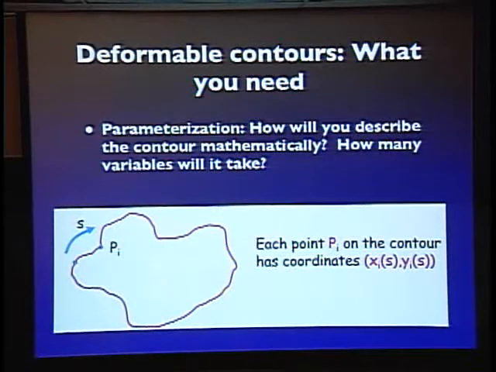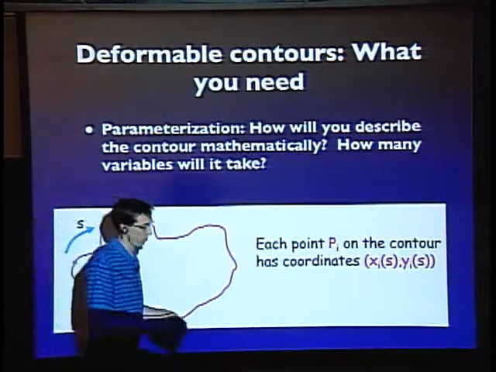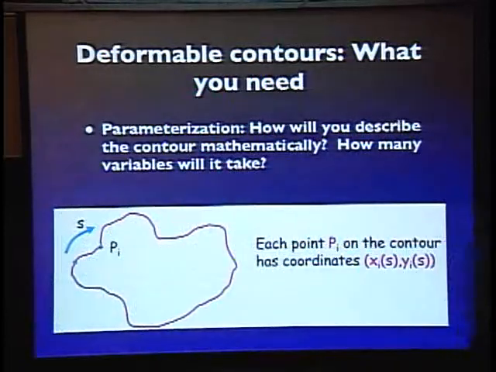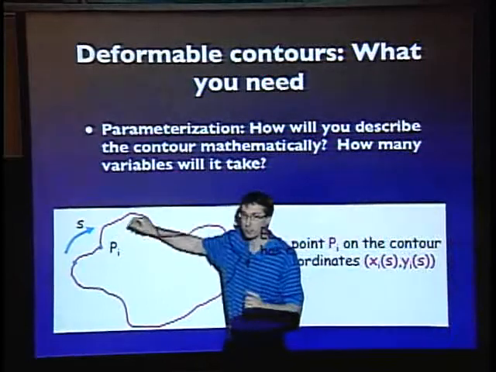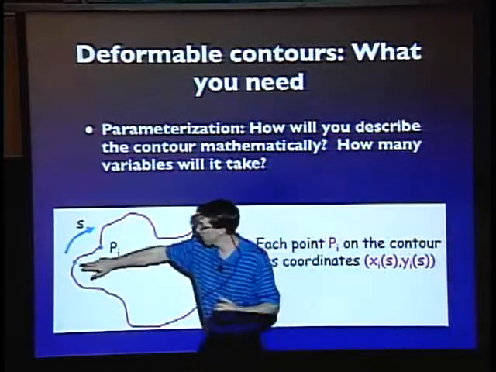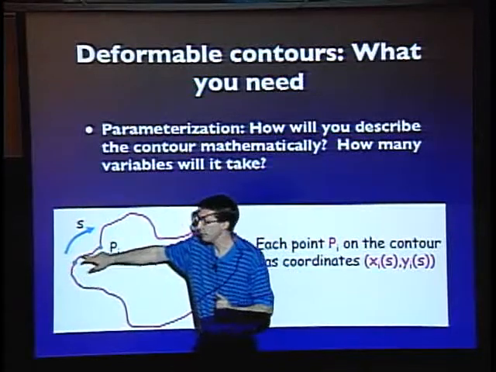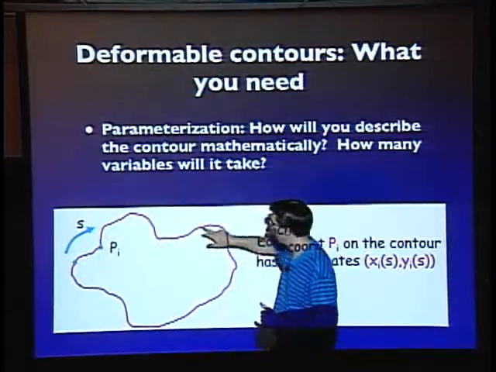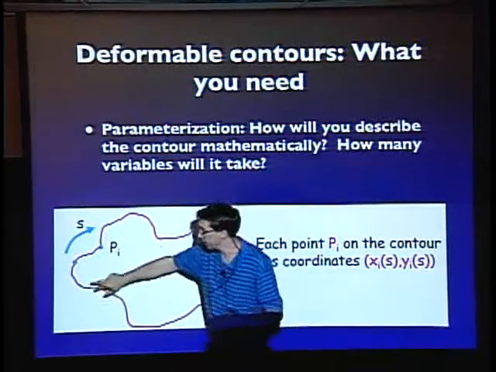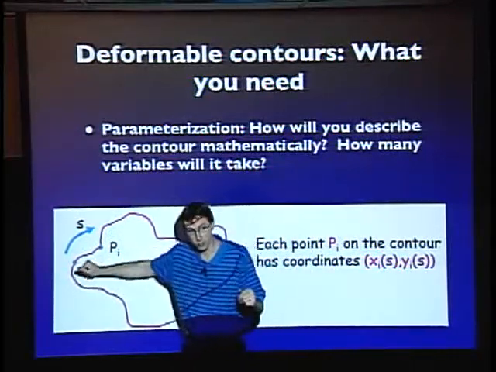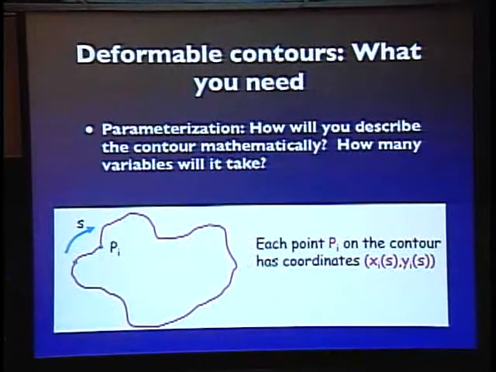And so, for example, imagine that you have a functional form for your boundary that just takes one variable called s. Then you can imagine having two functions, x of s and y of s, that for every s, say, between 0 and 1, give you an x, y that corresponds to one of your points on the contour. So maybe s equals 0 corresponds to this point of the contour, and then you have s equals 0.1, 0.2, 0.3, 0.4, 0.5, and then all the way back to, okay, maybe s of 1 corresponds to your starting point again. So it's describing the contour in a mathematical form.